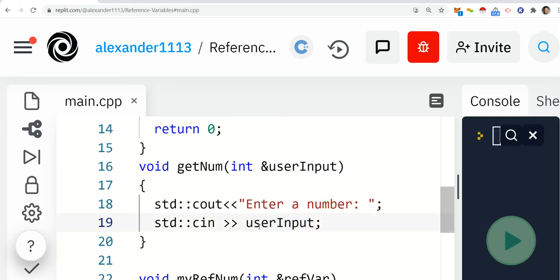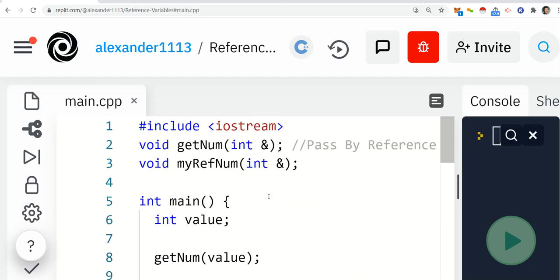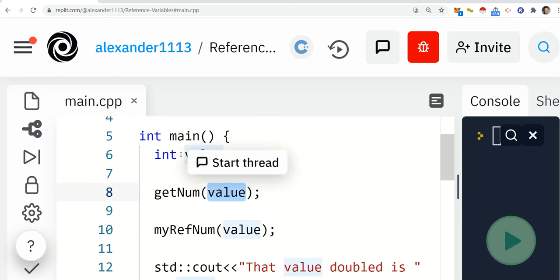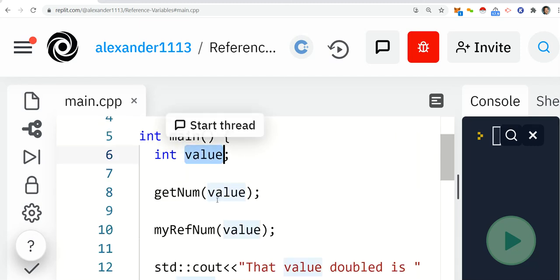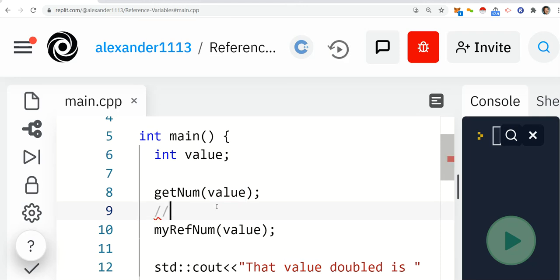This is going to modify user input, which in turn is the reference that was passed in, which was my value variable. So when I get to line 9, let's say I entered 10.